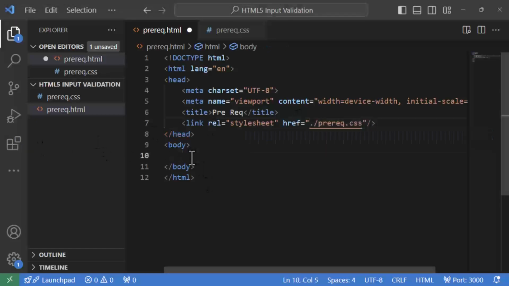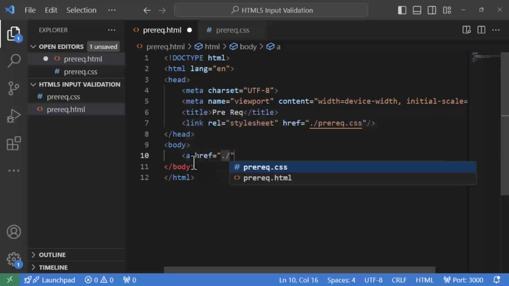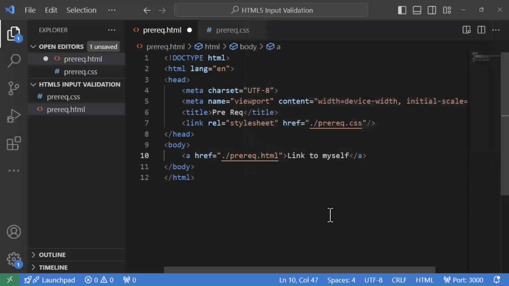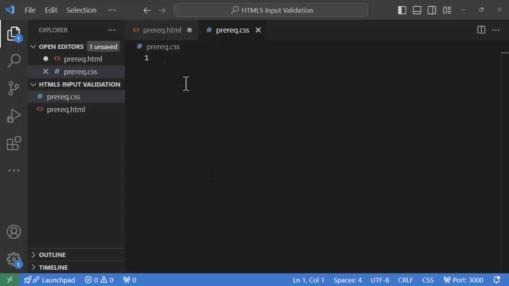So for pseudo classes, let's take an example which is not relevant to forms, but we'll have plenty of practice with forms going forward. So for that, I'm going to create an anchor element or hyperlink element, which is a dummy one, so just links to itself, which is not important. So we just need to focus on its styling. So to do that, let's go to prereq.css and type A to select the hyperlink, since it's the only hyperlink in the document, doesn't matter.